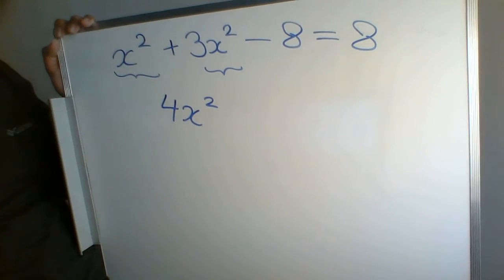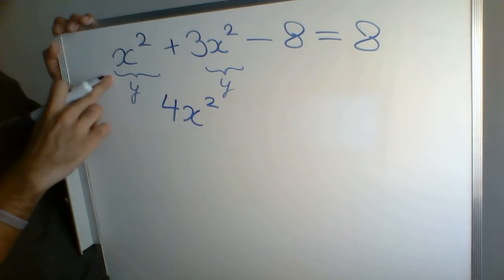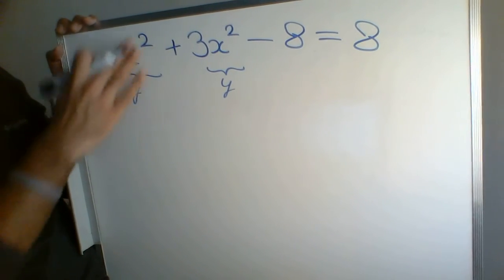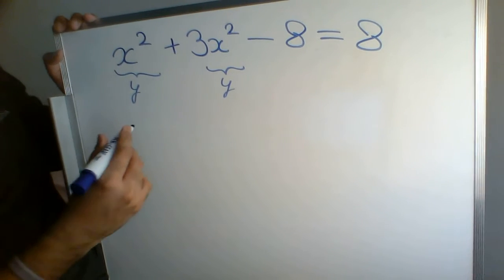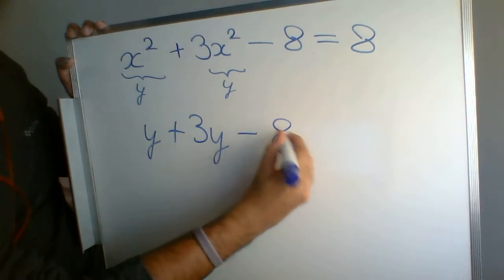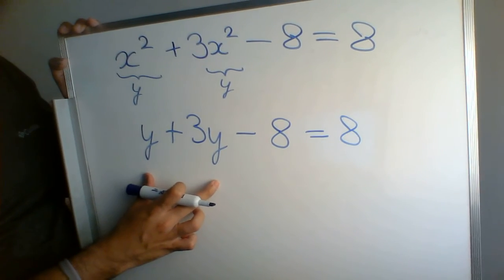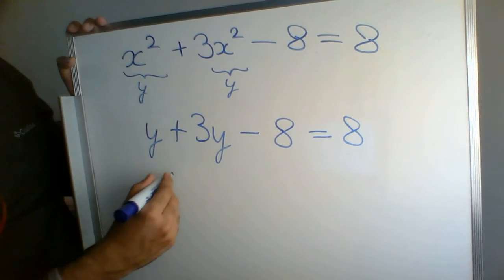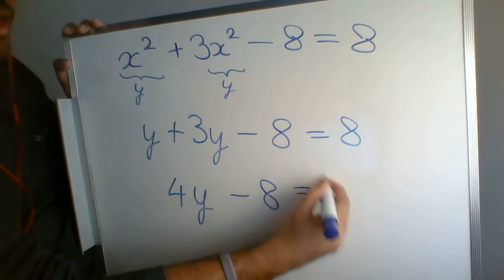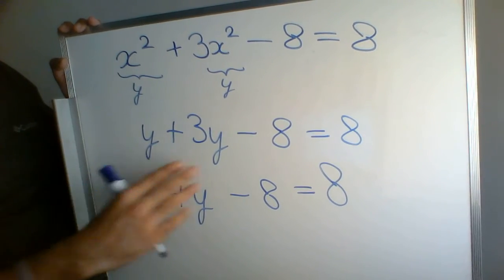For example, you don't have to do it this way, and if this isn't making sense, then ignore it. But you could replace the x squareds with y and just pretend that instead of dealing with something squared, you're just dealing with a different variable, which we can call y. So then we would have y plus 3y minus 8 is equal to 8. And then we can see that you can just add together those terms with y's, even though the y is actually representing an x squared. So you would get 4y minus 8 equals 8, right? So all I've done is I've renamed this variable from x squared to y, and then just worked on the problem with that.